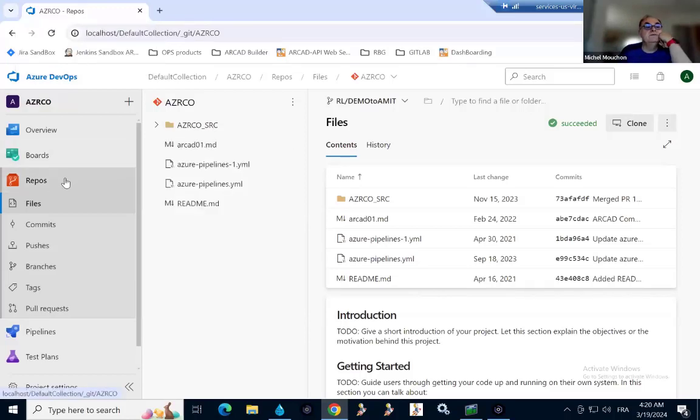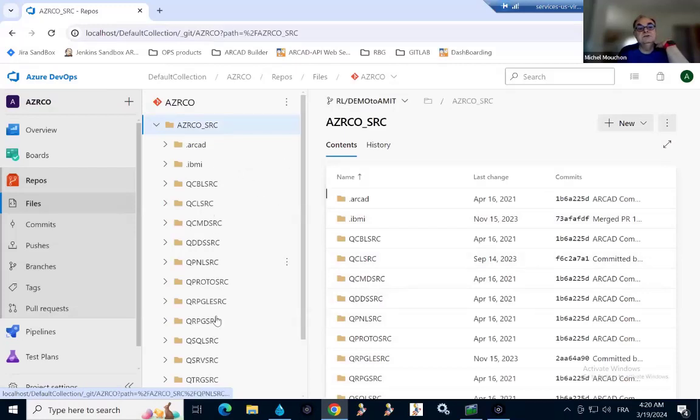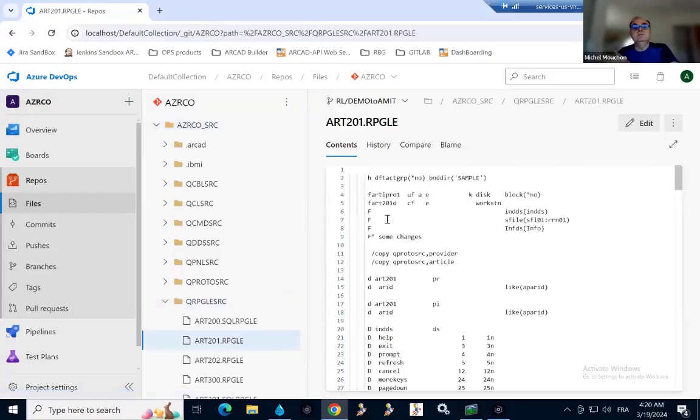We have loaded a repository, and I opened, you saw the green screen before, just to show you the interaction in between. I have loaded a repository which is an application in which you find classical IBM i elements. You will retrieve, for example, RPG code that is available in the Azure DevOps repository.